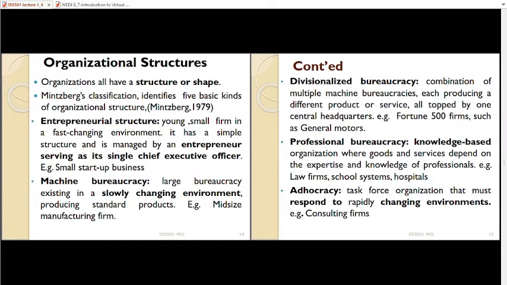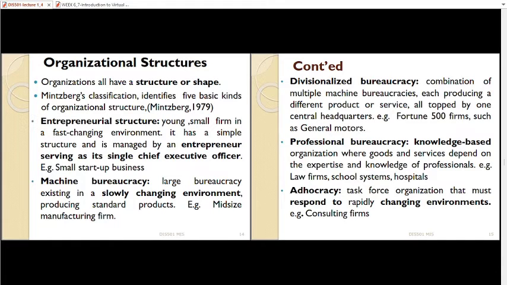I don't know if you've come across this in business, but there is Henry Mintzberg, who was able to come up with a classification of organization structures based on frameworks to basically help us understand how organizations are designed. And these would be based on what? Authority, control, and so on. So he was able to come up with a simple kind of framework.